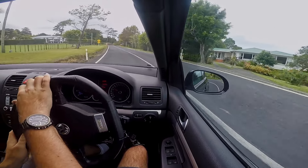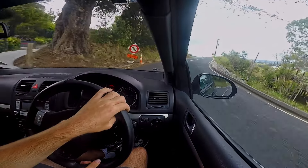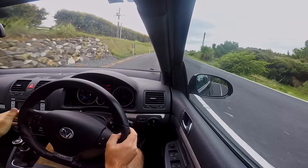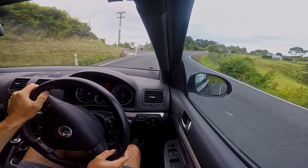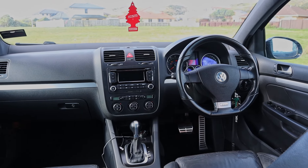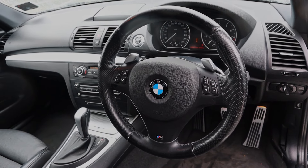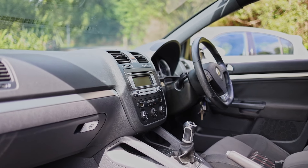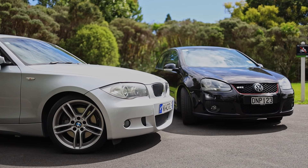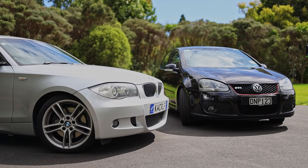On these roads it does handle really well. It's slow steering, but it's got a good feeling — you know exactly what the front end's up to. It just handles so well on these tyres. It's lovely to drive. And while it doesn't make much noise, it is a brilliant drive. If you're looking at automatics, I think the GTI's dual-clutch is better than the six-speed auto in the 130i. If you're looking at a manual, the 130i does have more power and, in my mind, a slightly better-feeling manual gearbox. I'm going to jump straight out of this, back into the 130i, and just see if it's any better.